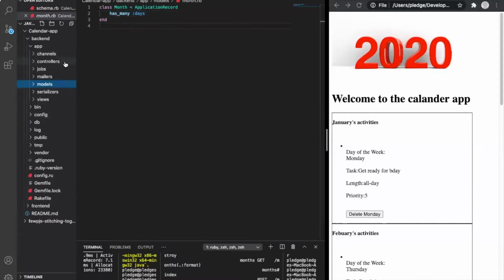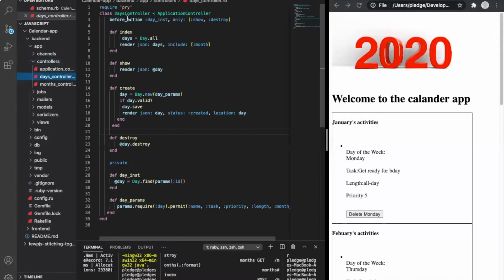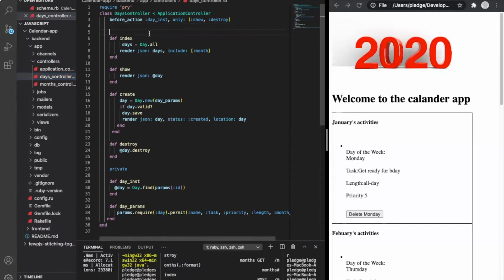Alrighty. And then moving to my controllers, the controllers weren't really too much of a change. We've been basically using the same flow every time. The index should show all days, and then the show should just render a single day.